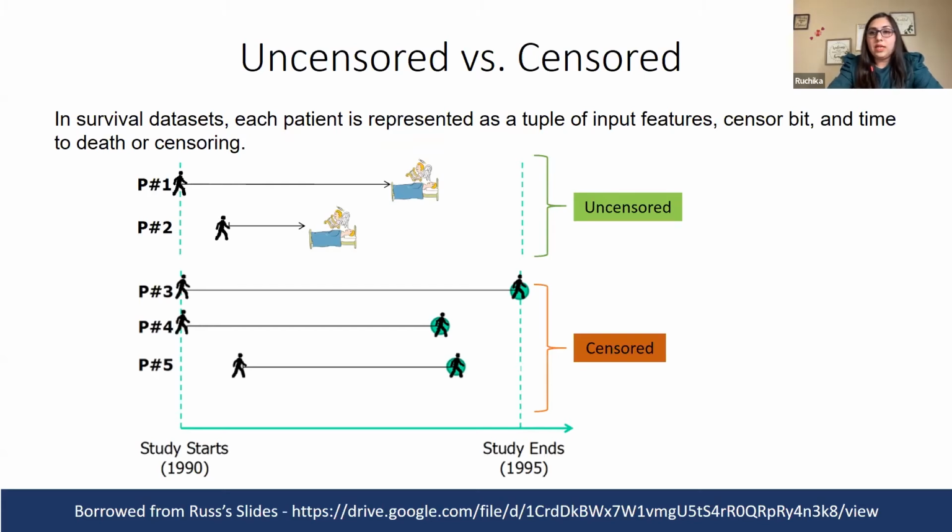Let's say we are conducting a study for a period of 5 years. There would be patients who will enroll at different time points, and some of the patients will die within the 5-year time interval. As I mentioned, that is our event of interest. So those patients will be called uncensored. In patients 3, 4, and 5, we can see that we didn't see the event, but these patients left the study in between. So we don't know when the event happened in these patients. These are the censored patients. In patient 3, we saw that the event didn't happen even when the study ended. That is also a possibility of having censored or right-censored patients.